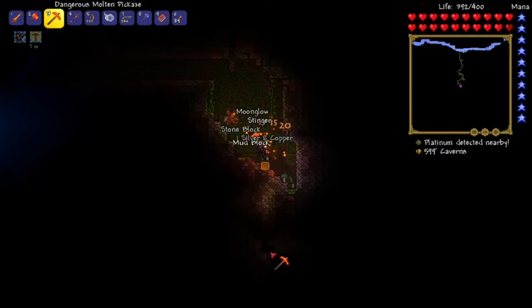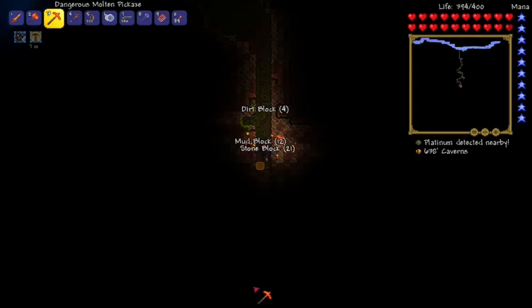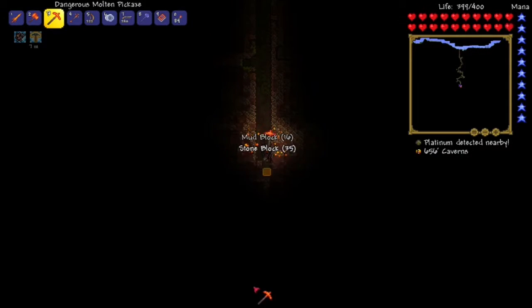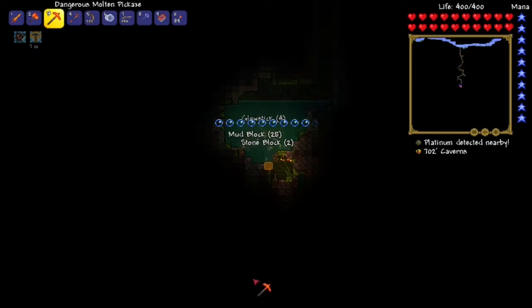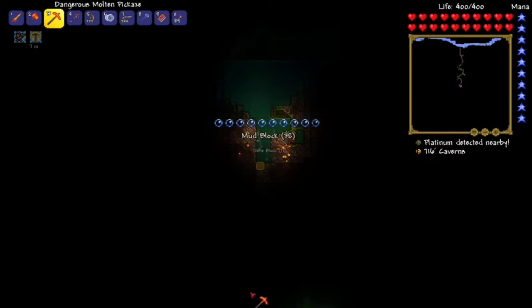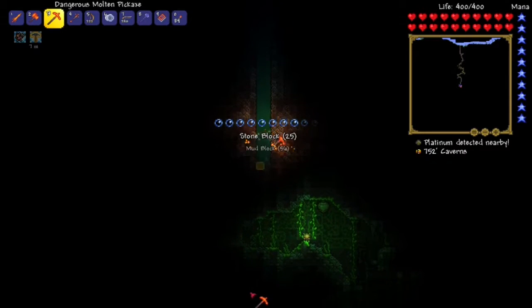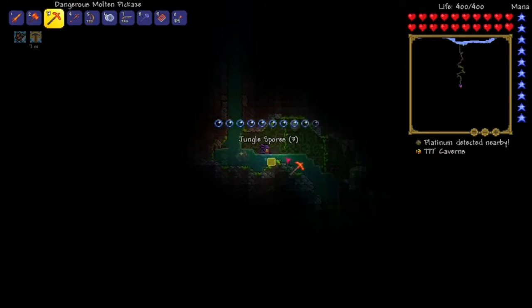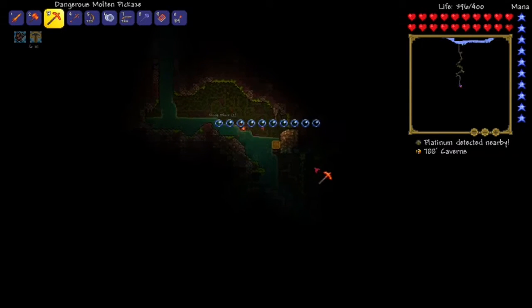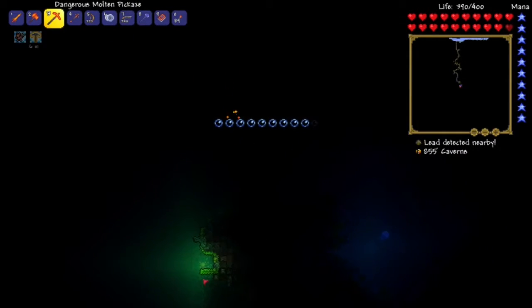Hey, another hornet. Okay, we'll mine down. Yay, jungle spore. That is a jungle spore if you don't know what it is, the thing glowing down there. Yay, we got 3 jungle spores. There's another one.